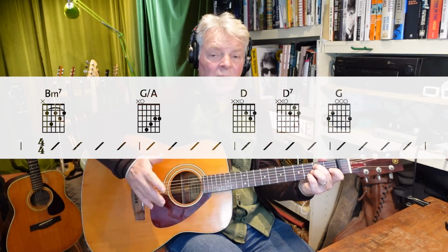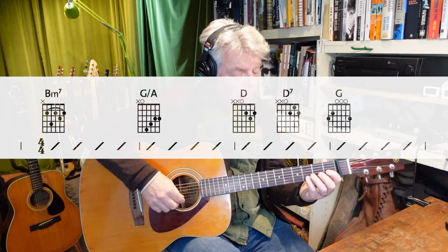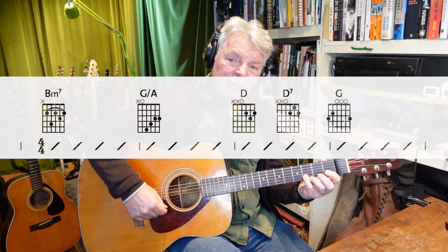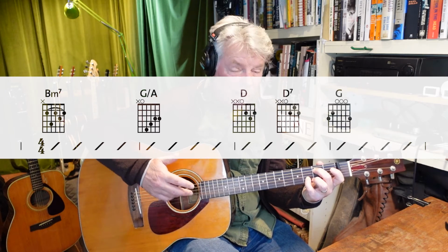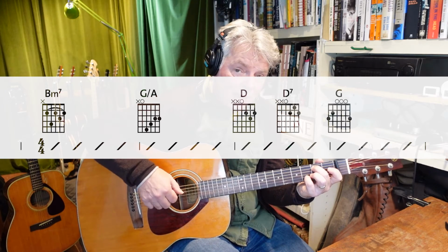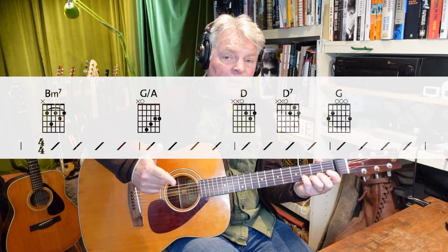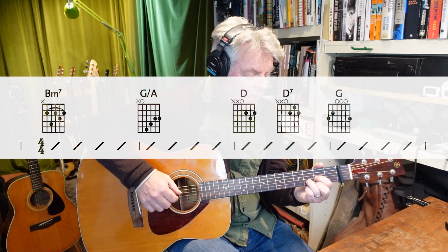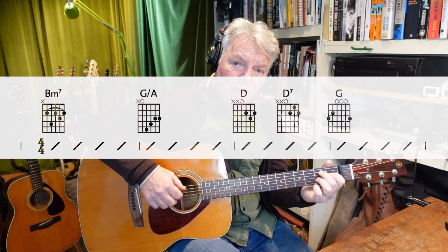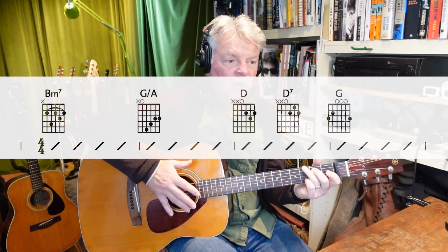A much smoother way, and eventually we'll end up playing that bottom note for the G. I'm also going to put a finger on the third fret of the second string for that G chord, so G over B like this. It's quite a common thing to do. Gives it a bit of brightness, but more importantly it keeps that D that was on the third fret of the second string for the D and D7s. That leads to your door. Anyway, that's what I'm going to do.